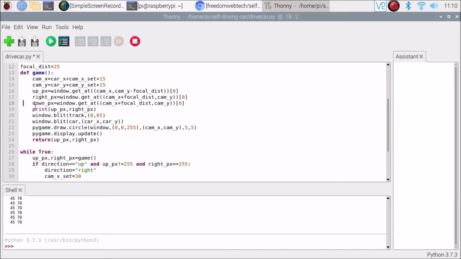This is our condition, down px, and the camera x plus remove, and we are going to add camera y plus the focal distance, then we will get the down pixel of our track, of our road.